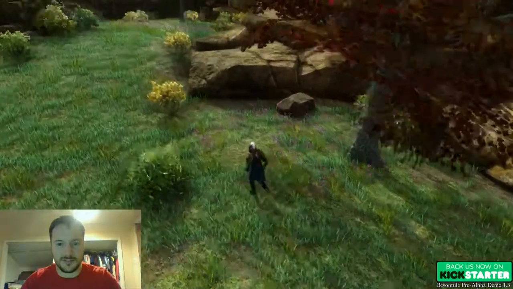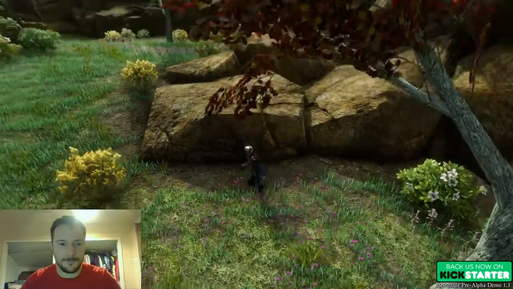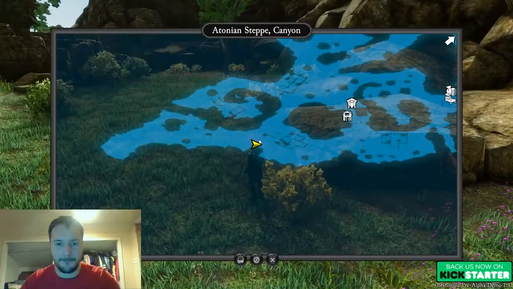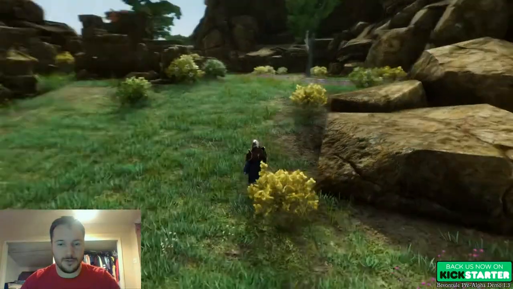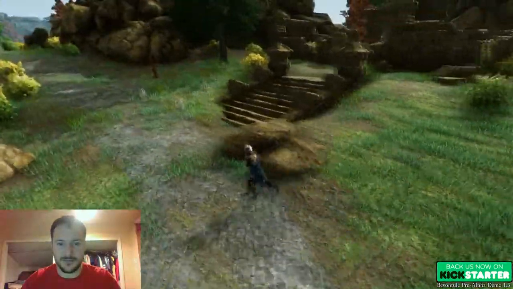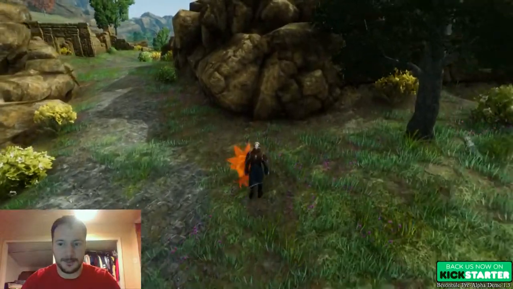So there are resources we can collect, like this rock right here. They glow when you get close to them. Where am I at here? We're gonna go back this way real quick. We'll head to that little village here soon. Let's get in a little combat scene so I can show you a little bit what it's like.